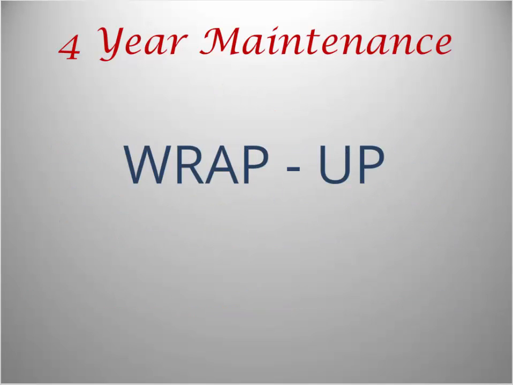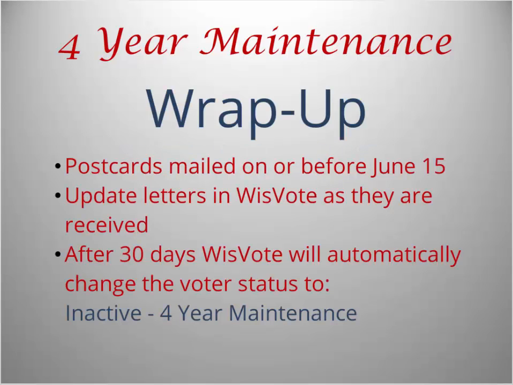Let's take just a couple of minutes and do a quick wrap-up. Remember, postcards are mailed to voters on or before June 15th. You should mark responses as you receive them. So anytime you get a postcard that is undeliverable, or if you receive requests for continuation or deactivation, you should track them the same day they are received.